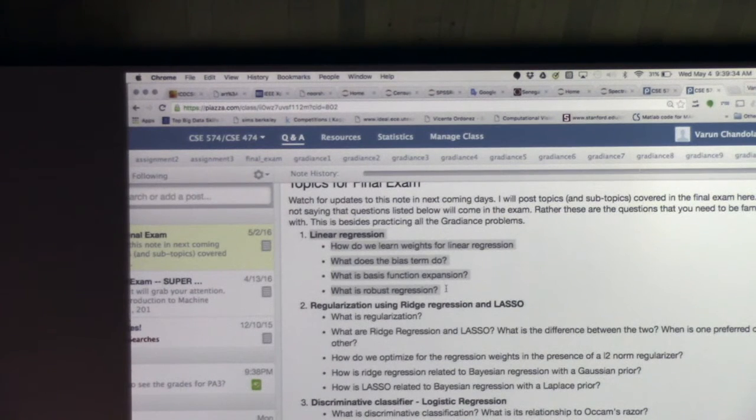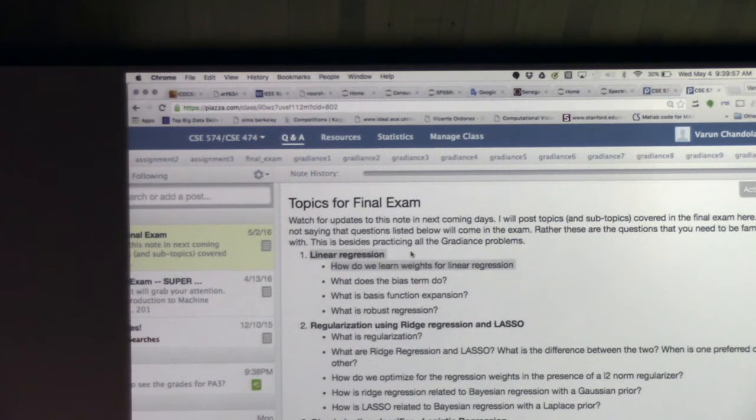So linear Gaussian systems, the reason I talked about them was that it gave me an easy way to jump into linear regression. So let's start with linear regression, okay? Linear regression, we looked at it, it's a linear model, right? So there's a notion of how you learn the weights. So the first thing you want to understand is what is linear regression, right? Then you need to understand how you learn the weights. What is the notion of a bias term? What does it mean geometrically? There's a line fitting problem that corresponds to linear regression, right?